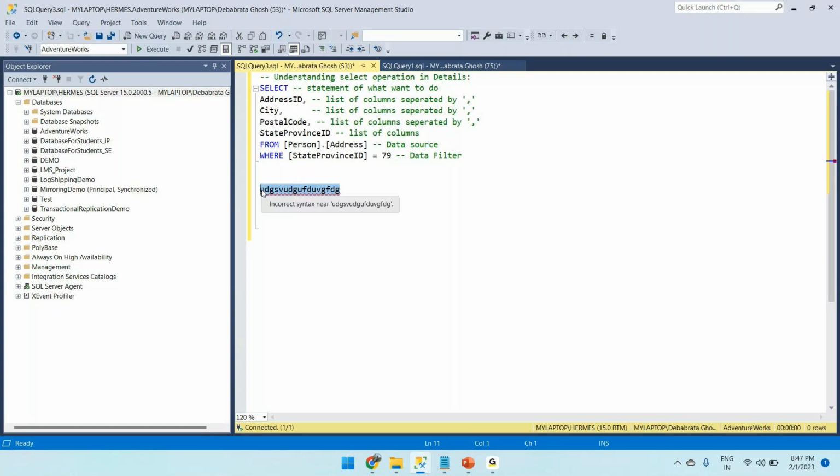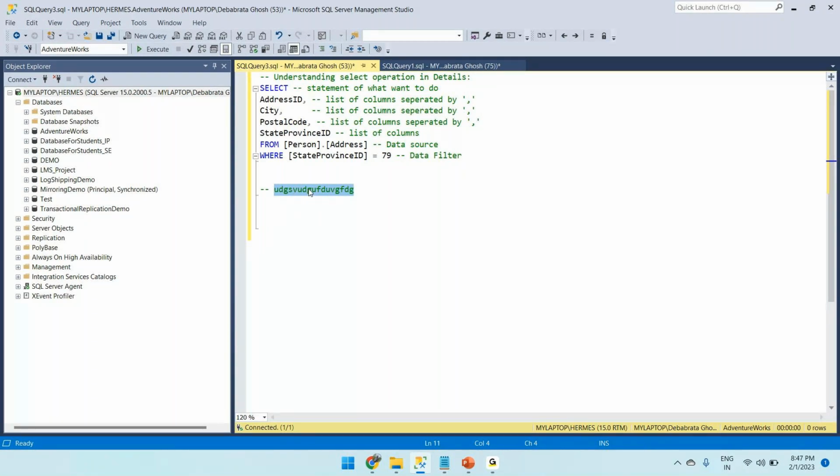To do that, we give a double dash. If I give a double dash in front of a line, this line will act as a documenting line and will not be a part of the program.